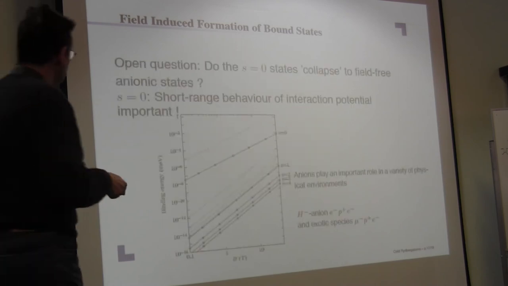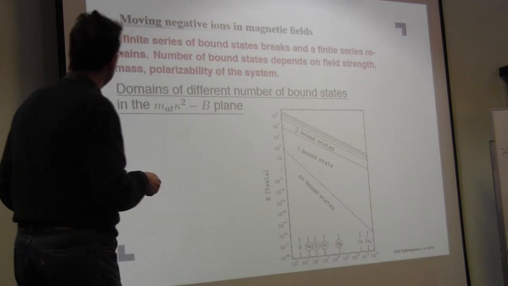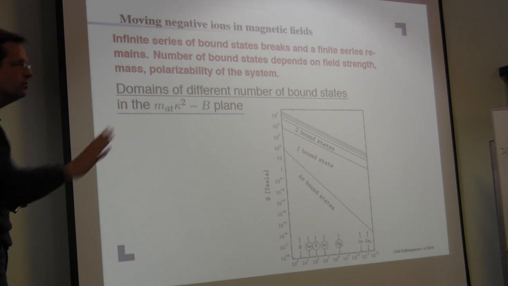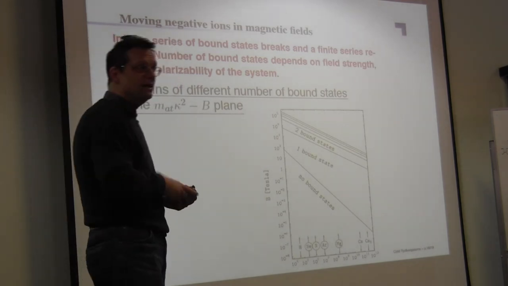Now I should come to an end. This is what I would like to mention before closing. What I did not take into account in this picture for the anions, the magnetic field induced anions so far, is that also these systems can move in the magnetic field. That means the system, I took the system with fixed nucleus and looked into the electronic structure. Now, but these systems generally are allowed to move.